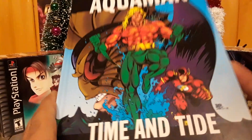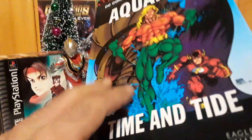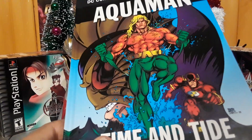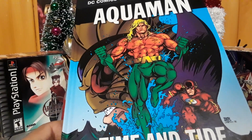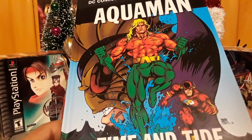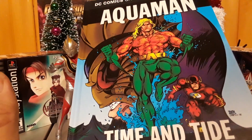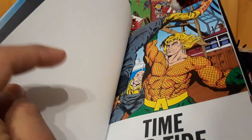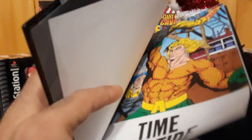You've seen what Aquaman looks like in the Justice League Unlimited cartoon — that's basically where he ends up — but here he just has long hair. This is also an instance of when they'd have the person who drew the comic do the cover, unlike nowadays where they'll get a really great artist for the cover and the interior art suffers. Don't make it so the interior looks crappy compared to the cover.